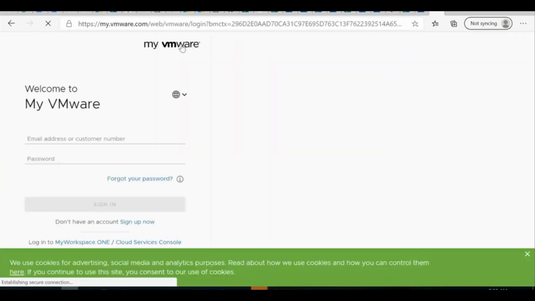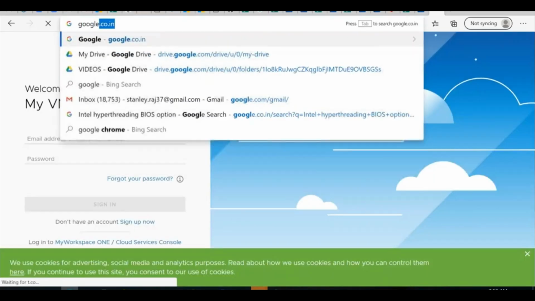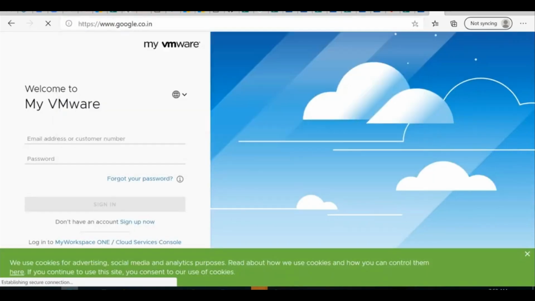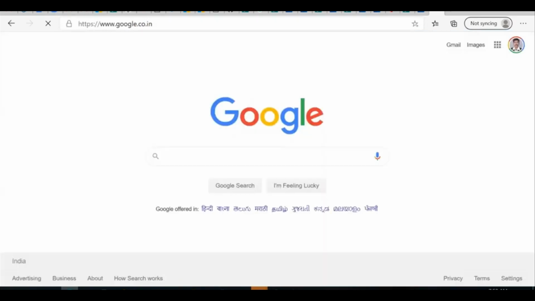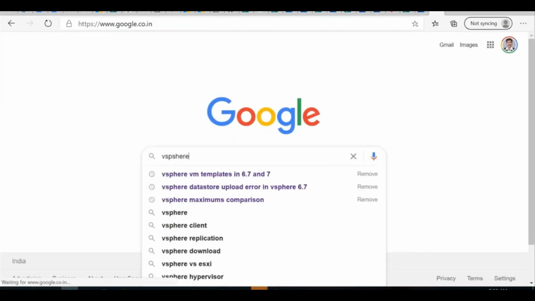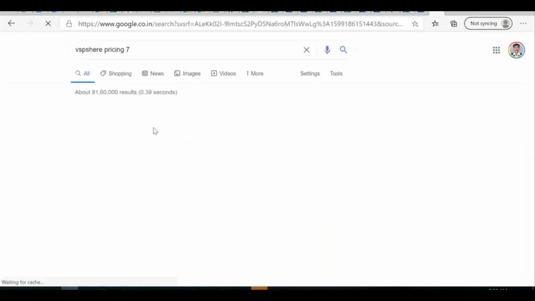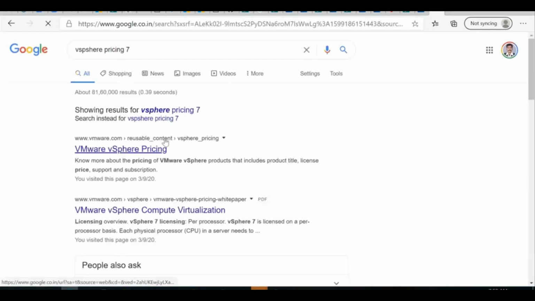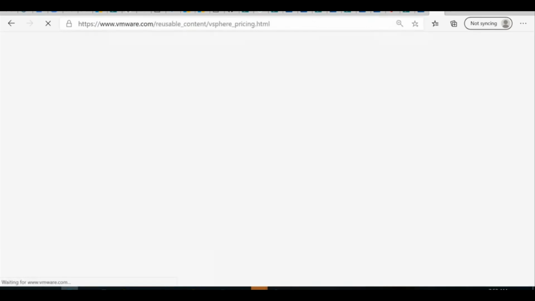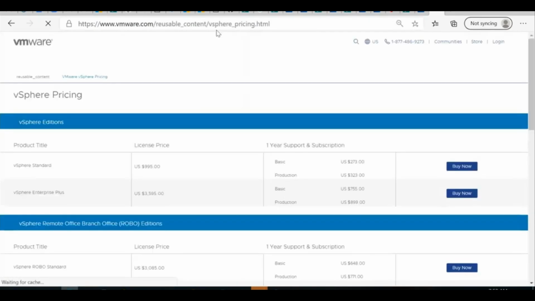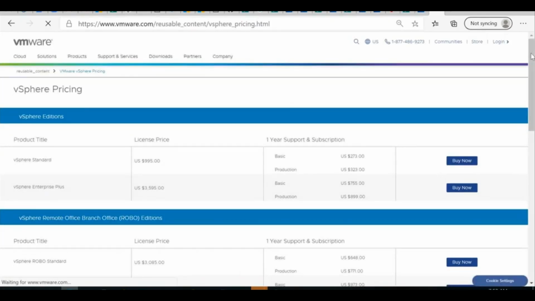Did I type something wrong? Okay, let's see. There are different variants. You don't have to log in. Let me check, one second, guys. The pricing and then the approach. I think I'm typing something wrong here. Reusable content, VMware pricing. I don't know what I typed, maybe I typed the vSphere spelling wrongly. Okay, so this is how it is.